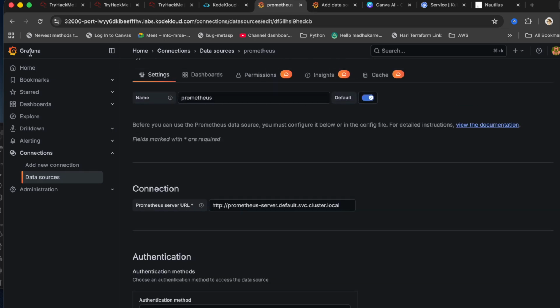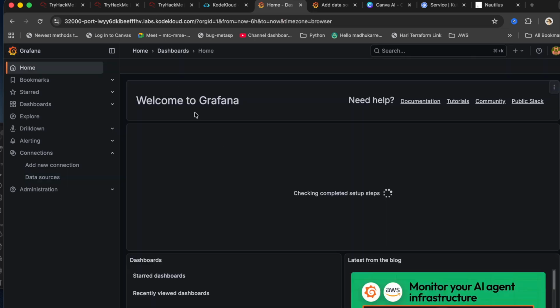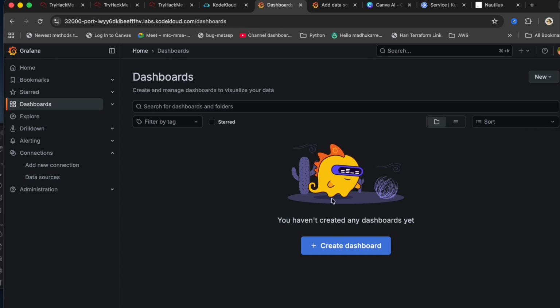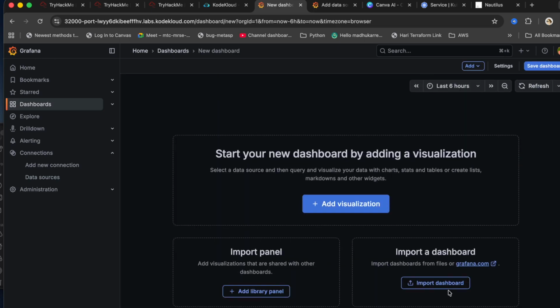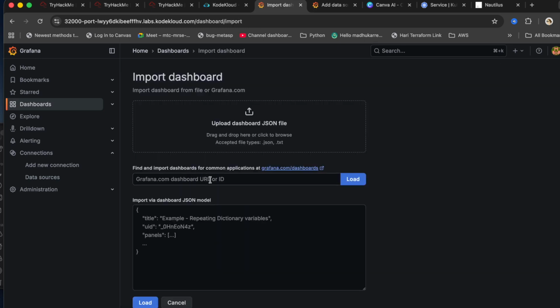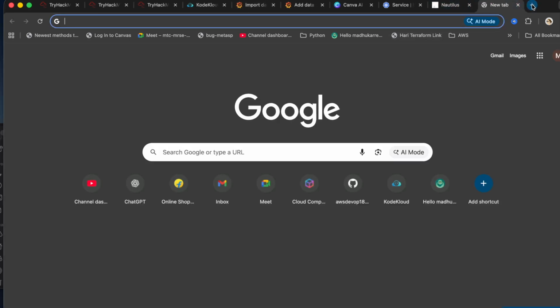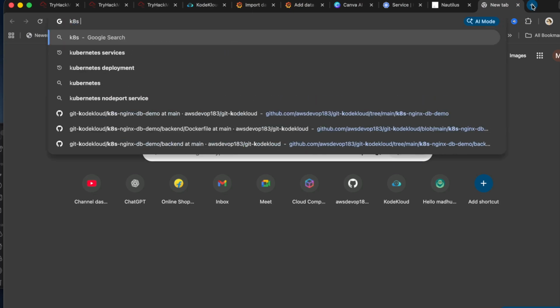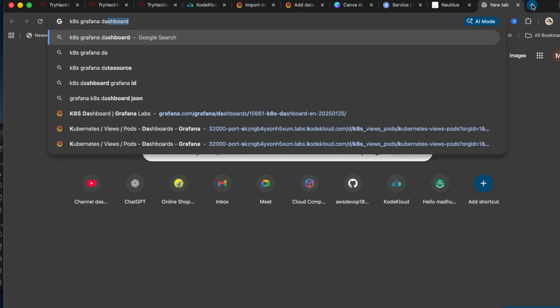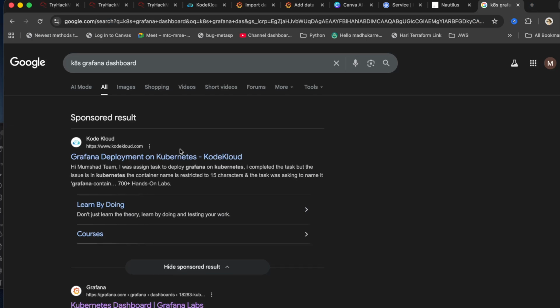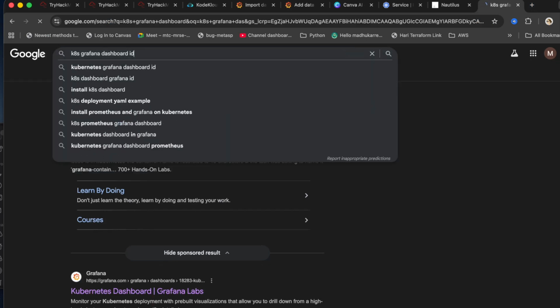Now click on Grafana. Now dashboards, create dashboard, and then import. So you need to have an ID. So what you can do, actually you can search for Grafana dashboards. Maybe you can put an ID as well, for instance.